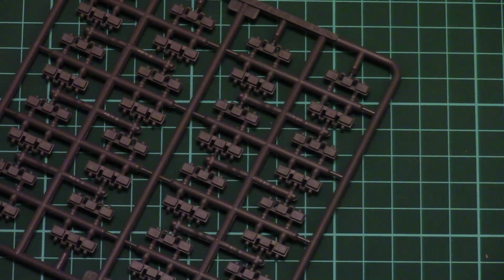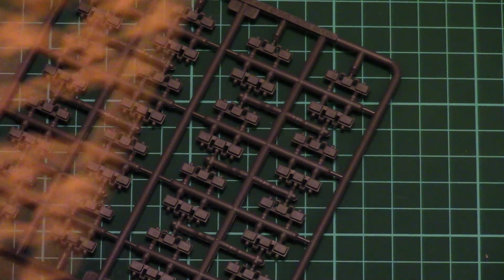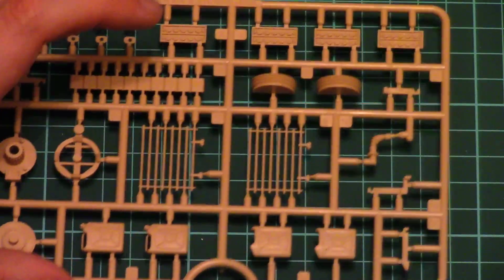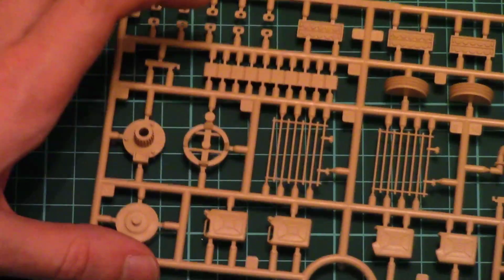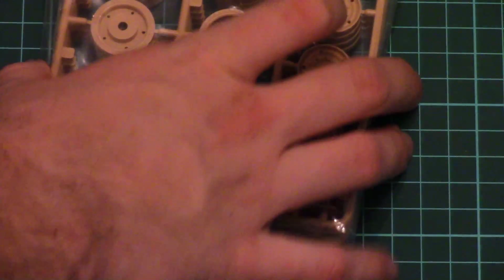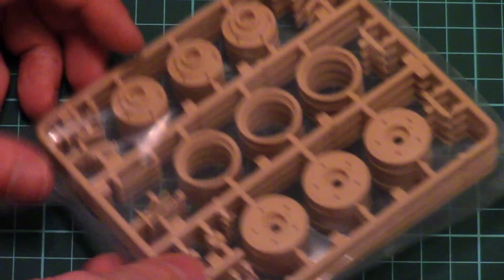Then we have small plastic sprues. Just give me a second to open this one. Okay, this one is sand colored. Here it is. And as you can see here, we have various external parts. Molding quality is absolutely the same, so no worries here. Then we have 4 identical parts which are designed to carry suspension parts. Again, I need a second to open it, and I will show you only one.